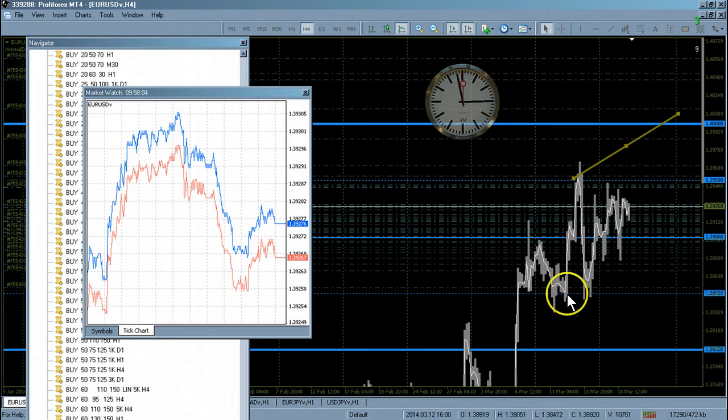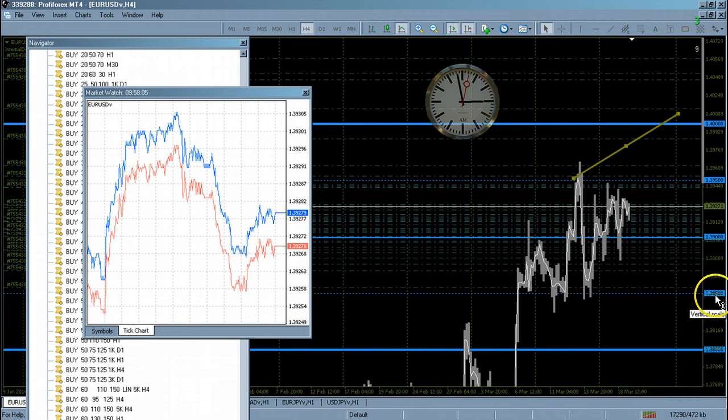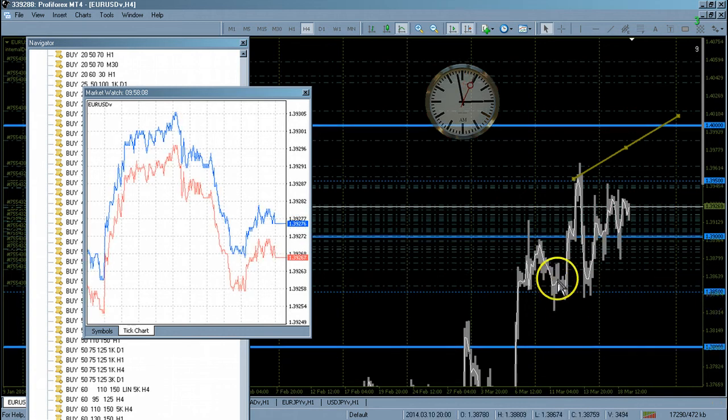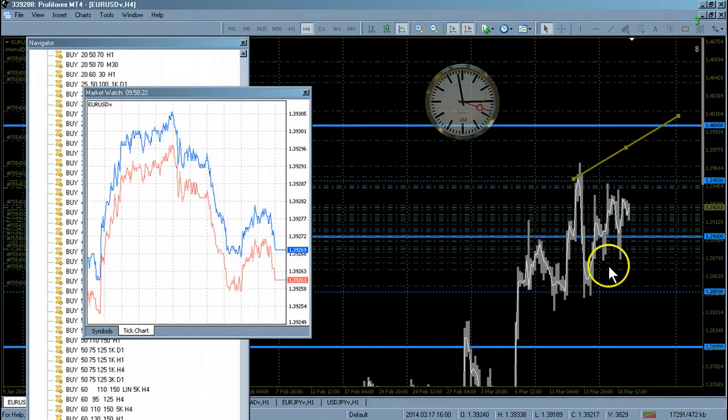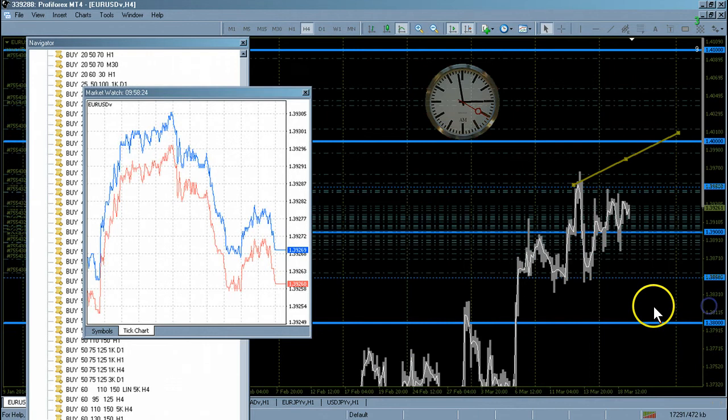But I'm a big fan of the 50 pip entry. This is 50 pips deep. Just keep pulling the trigger here, just like bam, bam, bam. And then get out here. Just make 50 pips. Forget about the guys that made the 100 pips. Forget them. They're just greedy. Just stick with 50 pips. 50 pips on the euro.